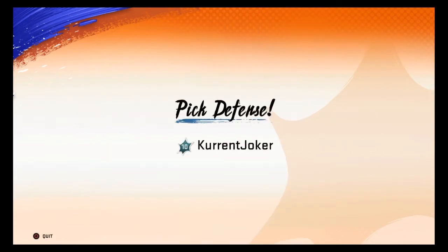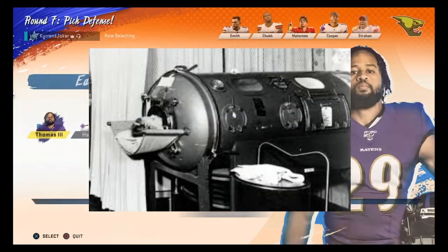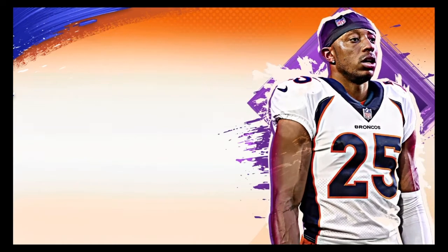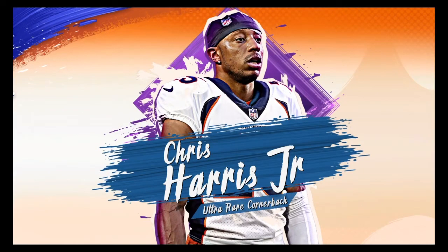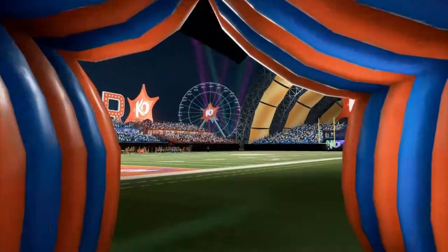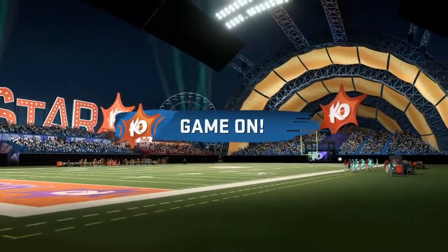All right. Boom. See that thing right there? You want to know what that is? I'll give you one guess. I'll even give you a couple seconds. No, you're wrong. It is not a hugging machine for when you're lonely on Valentine's Day. What it actually is, it's called an iron lung.